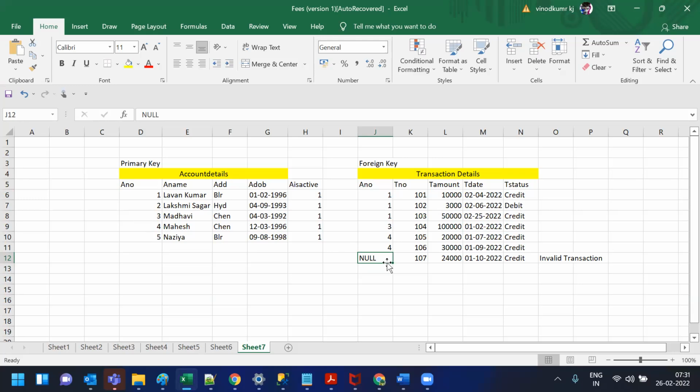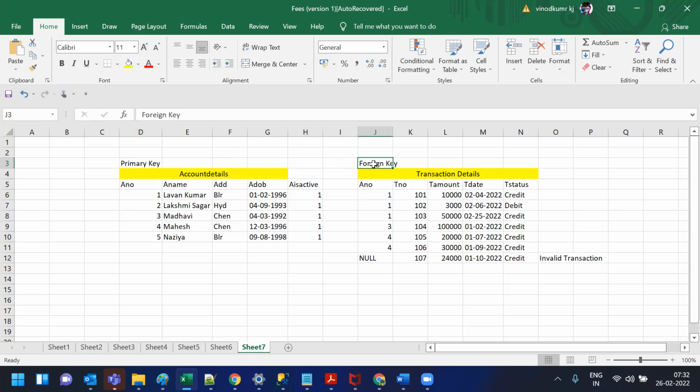So it will allow duplicates and it will allow null values. Next, we can have more than one foreign key for a table, that I'll give you in next examples. Next, without a primary key, we cannot create a foreign key. So we will generally create a foreign key, but if there is no primary key, we cannot define a foreign key, guys. That's for sure.